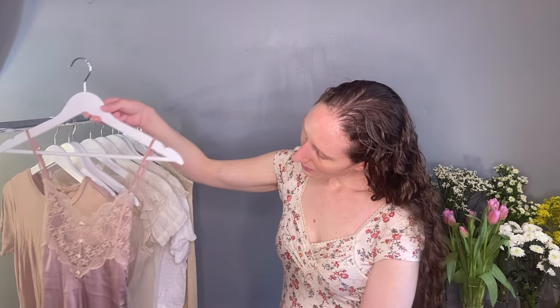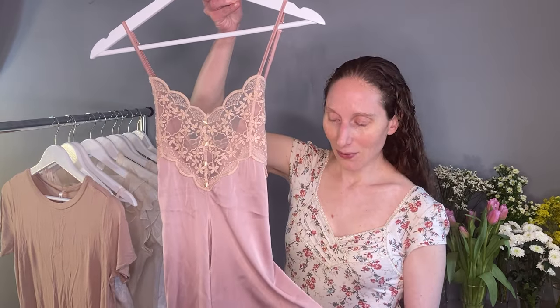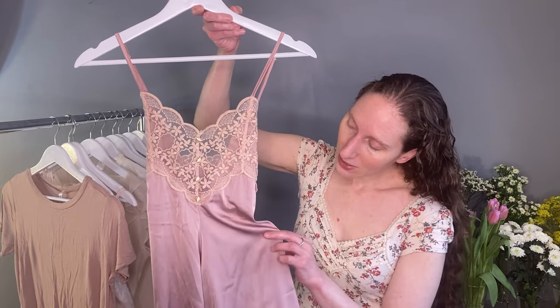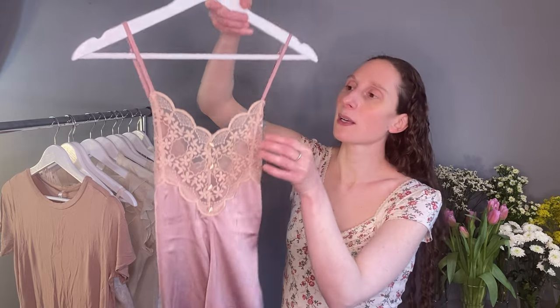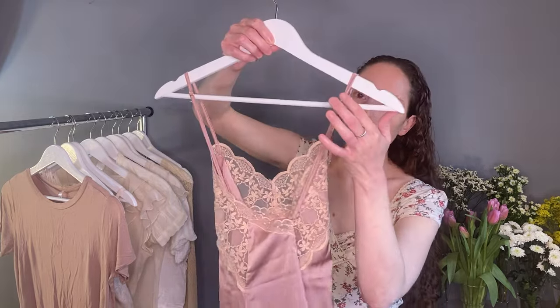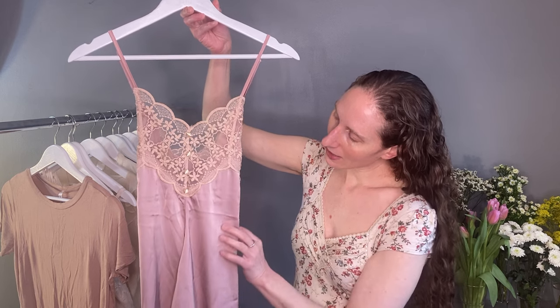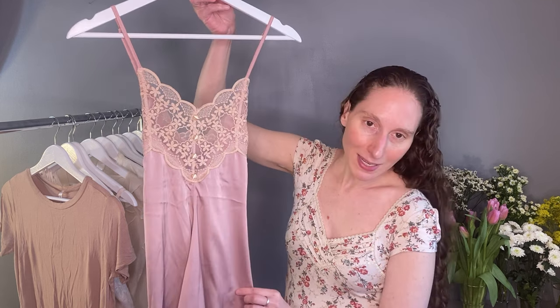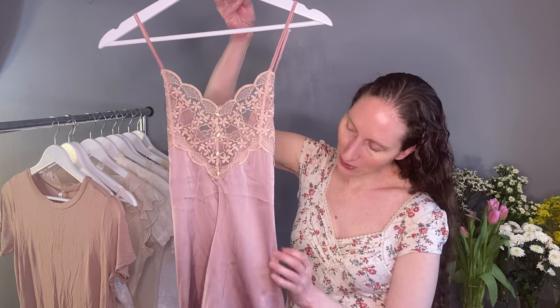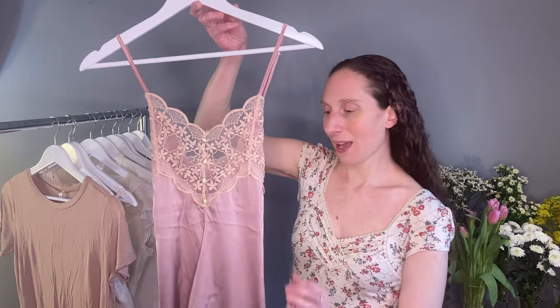And this last piece — it's a satin, so the texture is very, very lovely. Beautiful silhouette. It does flare out here, so for the flared skirt — narrower waist, lace up here, adjustable straps, scalloped neckline, and covered buttons. This is more of a personal home or sleep dress. You might be able to make this work in an outfit depending on how it fits and how comfortable you are in it, but it is quite short and of course you'd have to wear something under it.